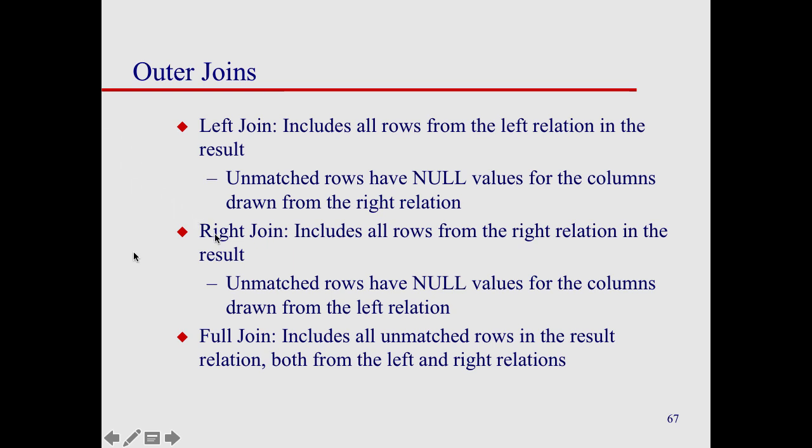Okay, right join, same thing, except now all rows from the right relation appear. So let's say that we added a new course to the catalog, CS465, but no one is registered for it yet. So when we did the right join, then you would see nulls for the first name, last name, and score, because there's no values for that relation in the other two, but you would see the course name, databases, and scripting languages in the fourth column. And then the full join, you're including all unmatched rows from both the left and the right relations.